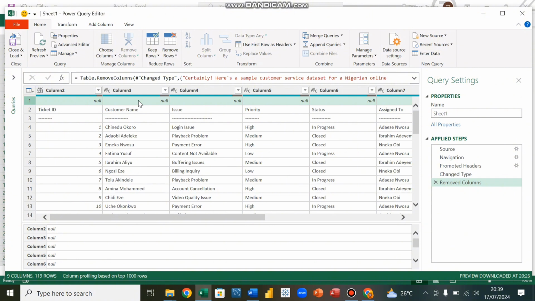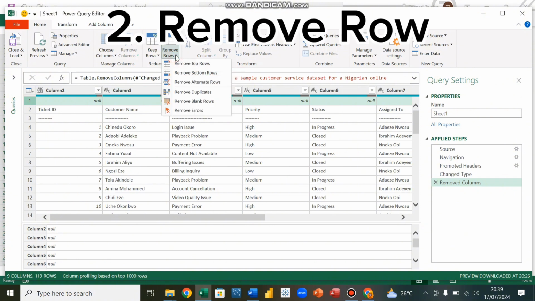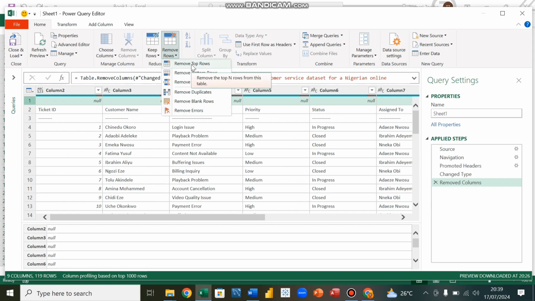So we are going to remove this. So how to remove a row? Go to Remove Rows: remove top rows or bottom rows or alternate rows, duplicates, blank rows and all that. Now we can just click on blank rows to remove it, but I want us to use the top rows first.